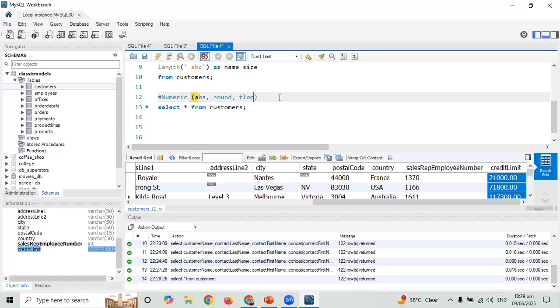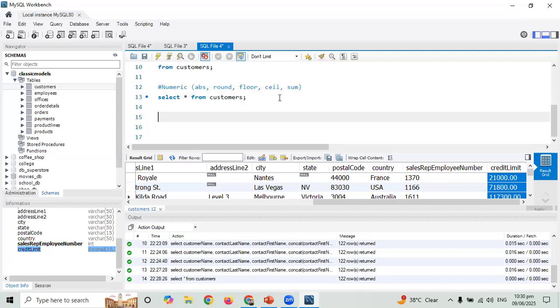We also have the floor function, which is also used for rounding data, but floor has other usage. And there is also a ceil function which is used to round off the data again, but it has some other meaning. We have also already used maximum and minimum. So all these are also numeric functions as well. Okay, so some you have already seen.